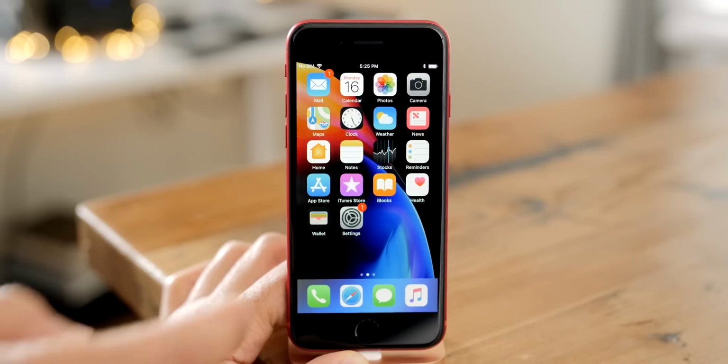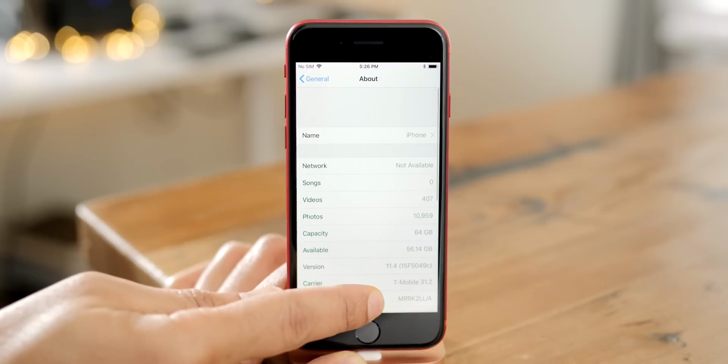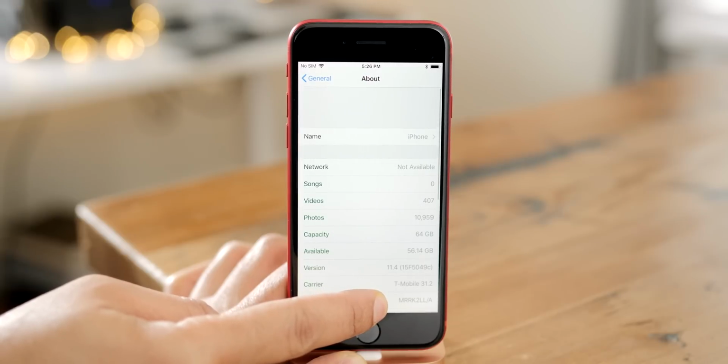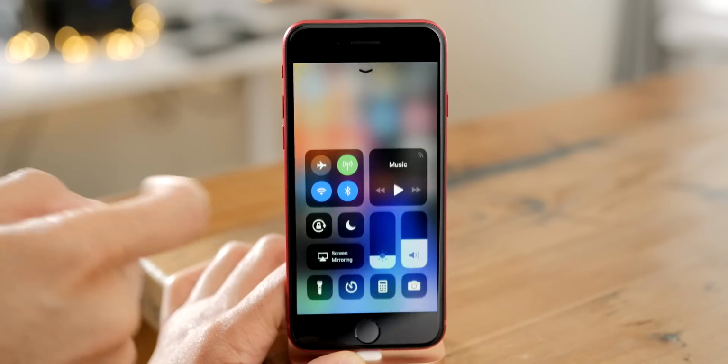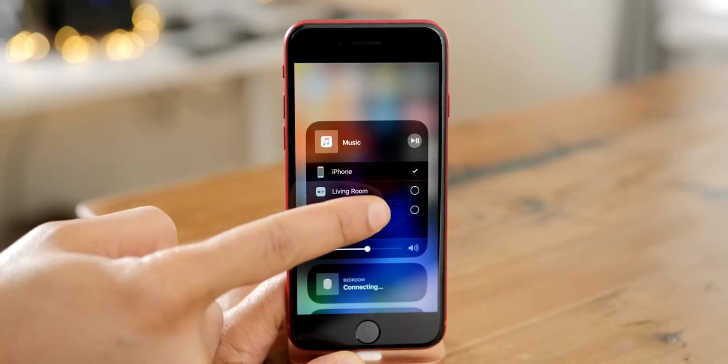So the second iOS 11.4 developer beta is now available, and this is the first beta that has come out after the Product Red iPhone has launched. So with it comes one little special feature that we'll talk about here in just a second, but we're going to keep this real brief because there really isn't a lot to talk about. I'm not going to pad this video to make it longer than it needs to be.